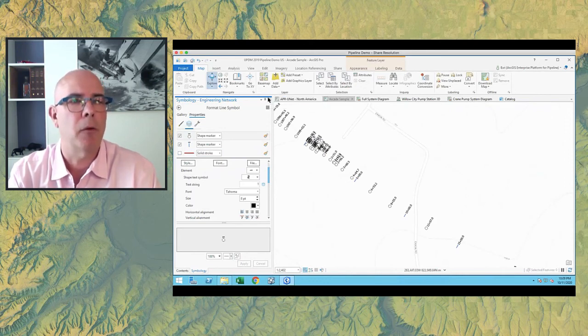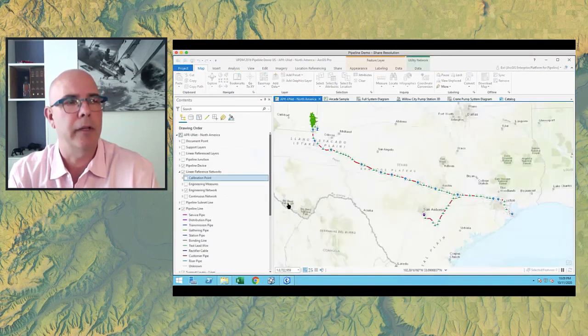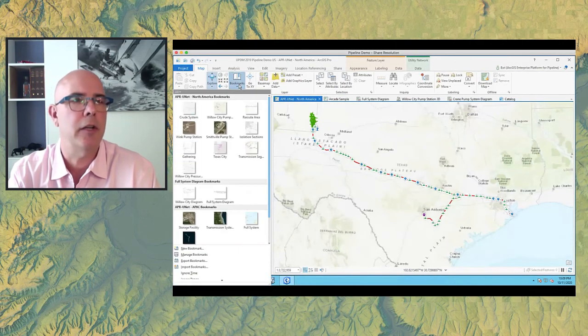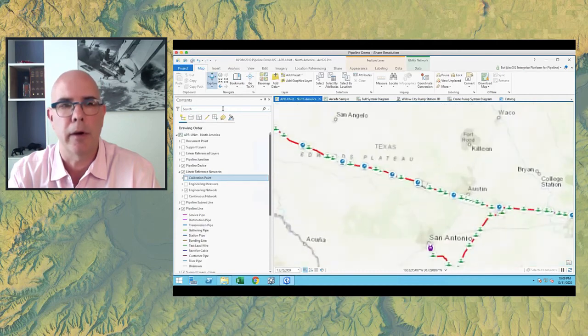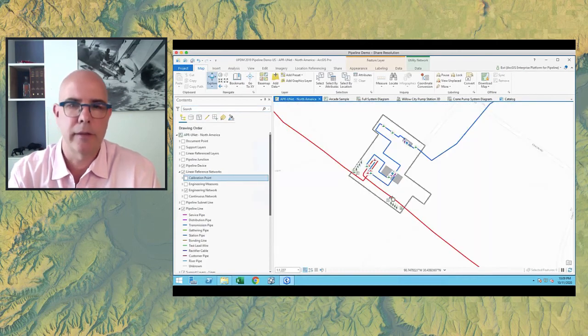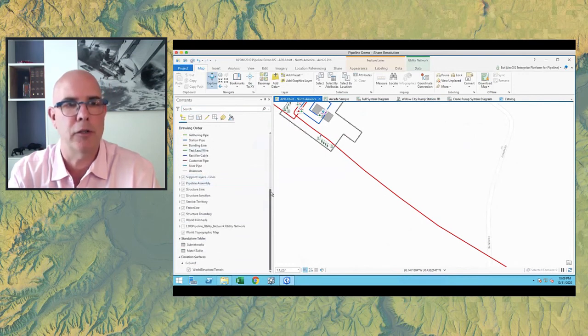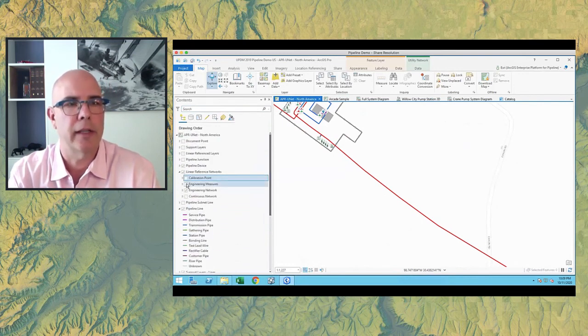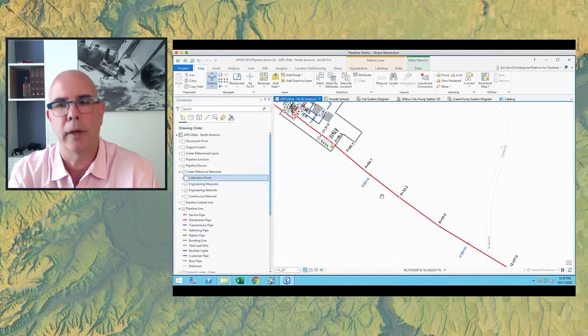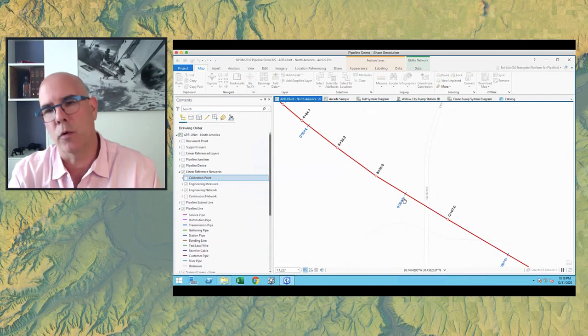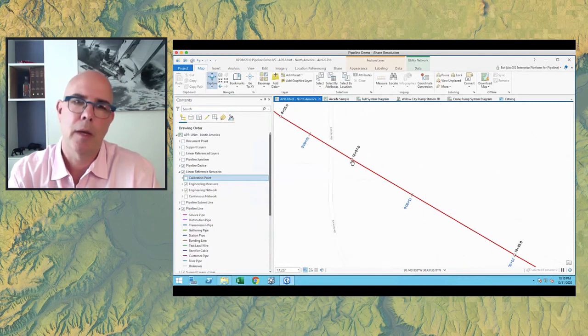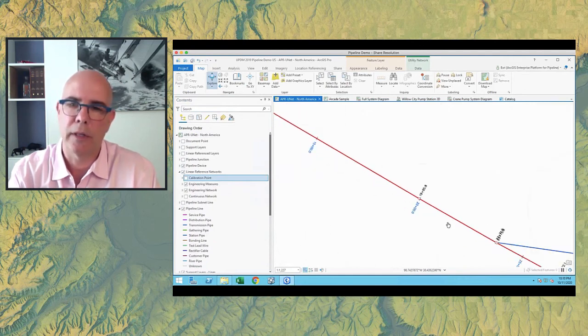So in my full pipeline example, what I typically do is I have my engineering stationing routes. Let's zoom into that same area. And I just have that polyline layer turned on. And if I want to turn on my engineering measures, I just turn on that layer that contains that symbology with the point ticks along that pipeline. In this case, I've rotated the 500-foot marks 270 degrees, so they're offset from my vertex markers, or my vertex labeling along the way.